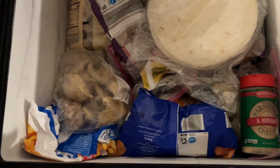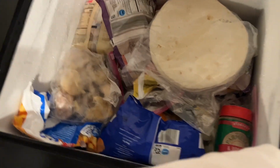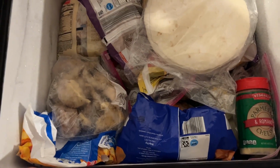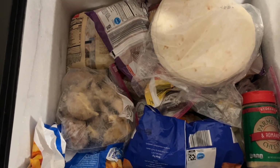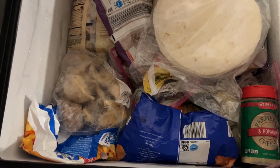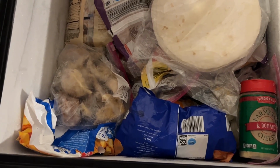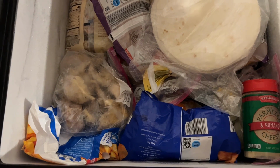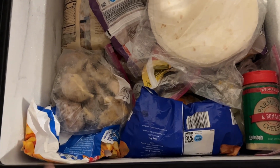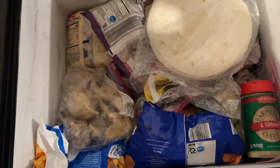So again, we got a ton of things all over the place. And it's chaotic, but it's going to be that way. Now, this freezer, I do plan on turning into our quick freezer, which means anything that you can throw in the air fryer, the microwave, the oven, things of that nature will go in this freezer. Even make-ahead meals, frozen pizzas, Hot Pockets, whatever my kids desire as a quick meal that mommy doesn't really have to do much cooking, if cooking at all, and they can do it for themselves. A fend for yourself night, preferably, is what this freezer is going to be entailed.